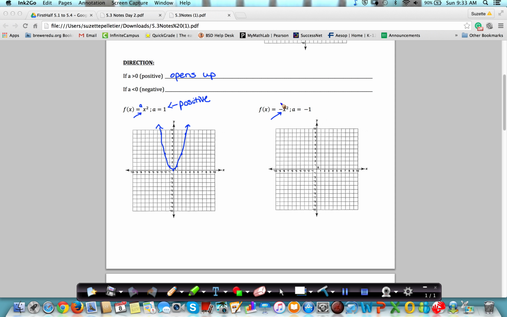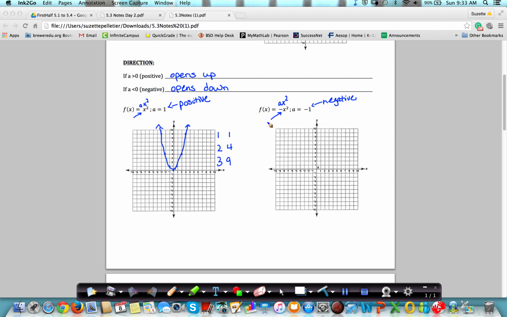When A, again, this is where we find our A. Remember, it's ax squared, so A is the number in front of the x squared term. When A is negative, then it's going to open down. And we've talked about that several times now, so I know that you're comfortable with that. Now remember, when you go to graph that, it's going to have exactly the same shape as this one, except that it's going to be in the reverse order, so it's going to be upside down. So normally we go, when it's 1, we go to 1. When it's 2, we go to 4. When it's 3, we go to 9. The only difference is this time, instead of going over 1, up 1, we're going to go over 1, down 1, because it's going to be opening downward.